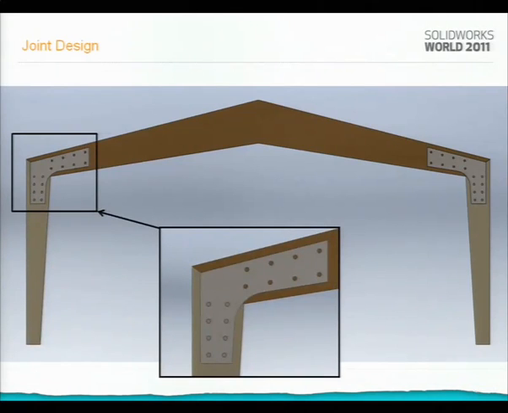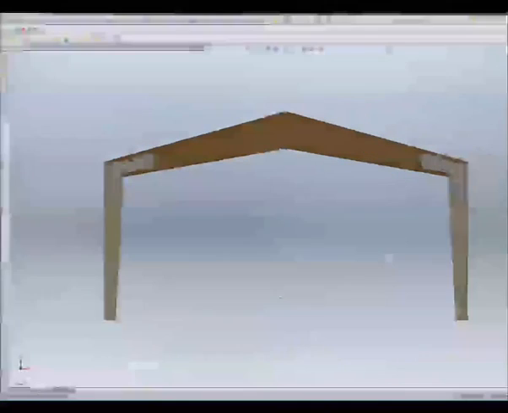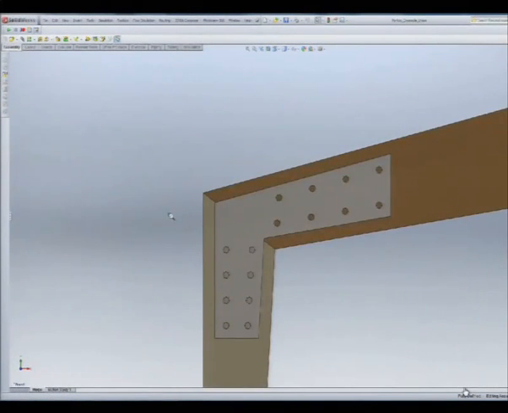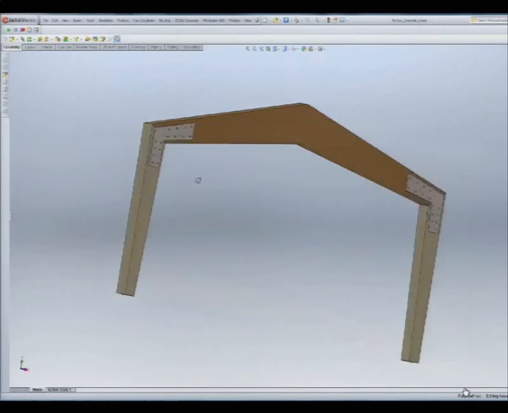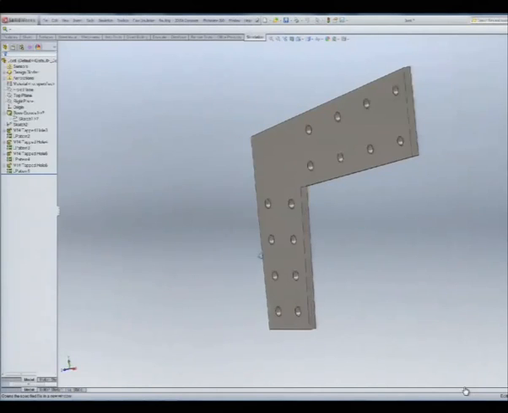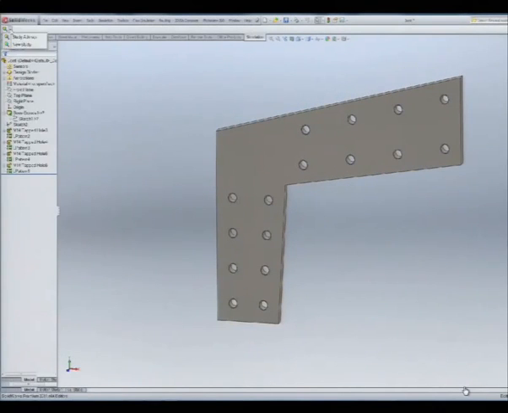Now, someone here told me that they are working with wood. Suppose that this frame is made of wood now. So we have to dimension the joint. To dimension the joint, I will use another new capability of SolidWorks 2011, 2D simulation. 2D simulation allows me to calculate this kind of plate in a very fast way. This is the model of the plate.